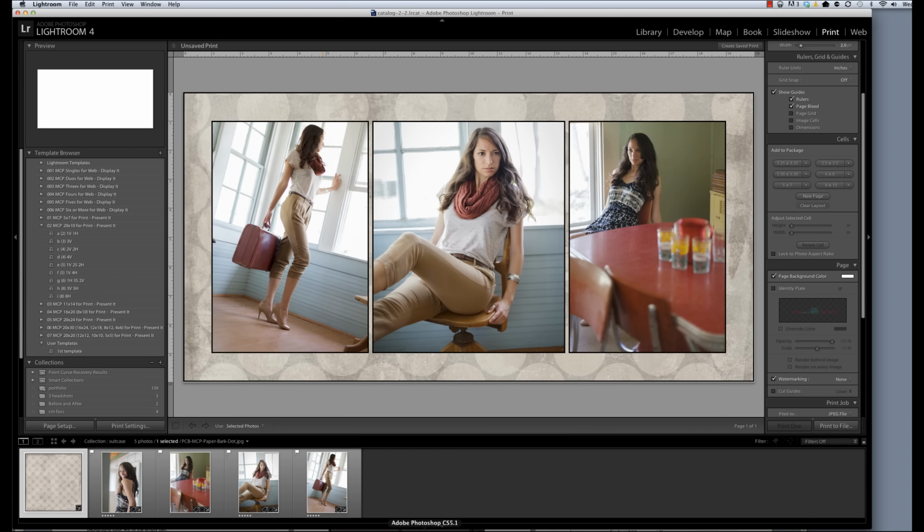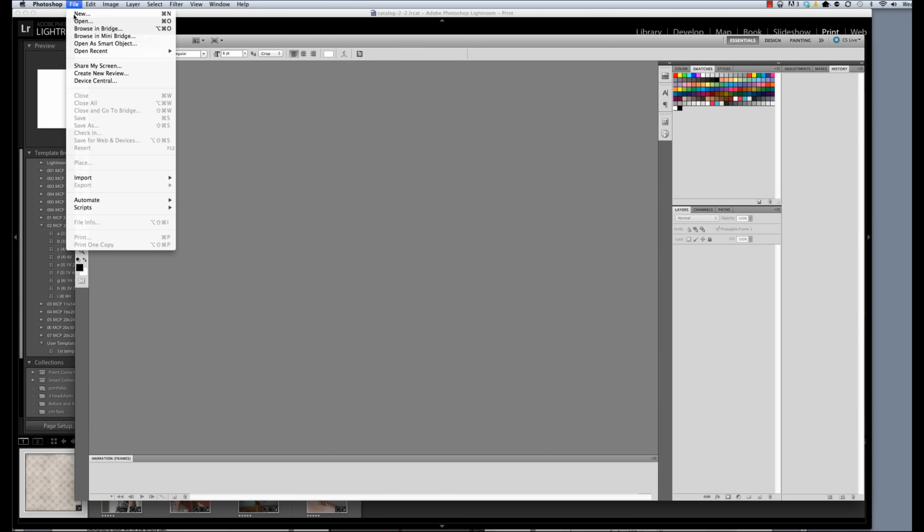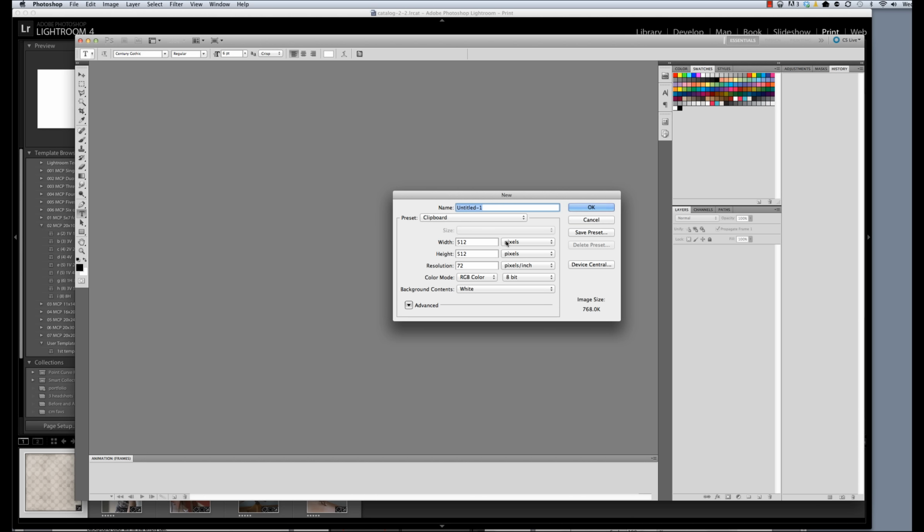So in order to do that, I'm going to go into Photoshop. Photoshop Elements would work equally as well. And I'm going to create a new file. Now I do want this file to be pretty big, especially if I'm using the Present It for print boards. So I'm going to change my unit to inches. I'm going to change my resolution to 300. And I'll probably put in about 15 by 15 just to be safe.